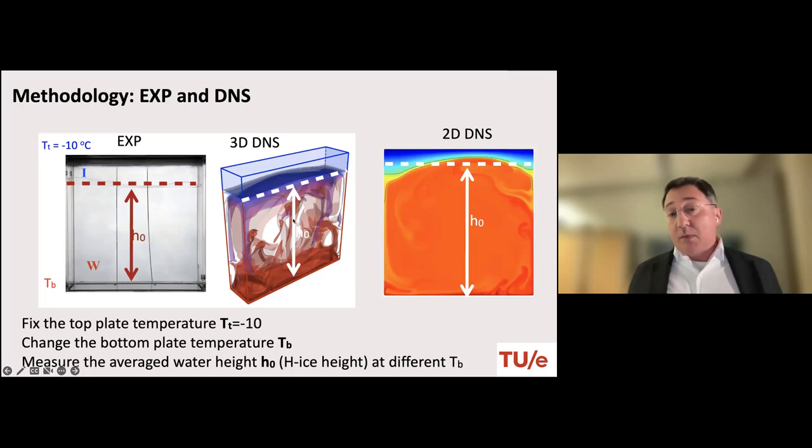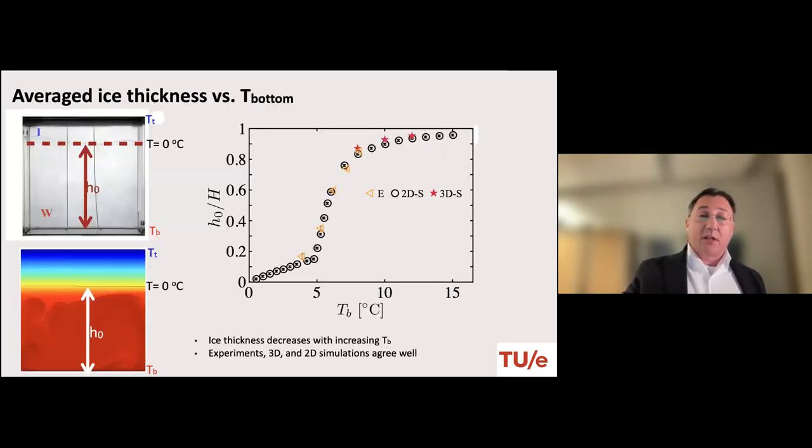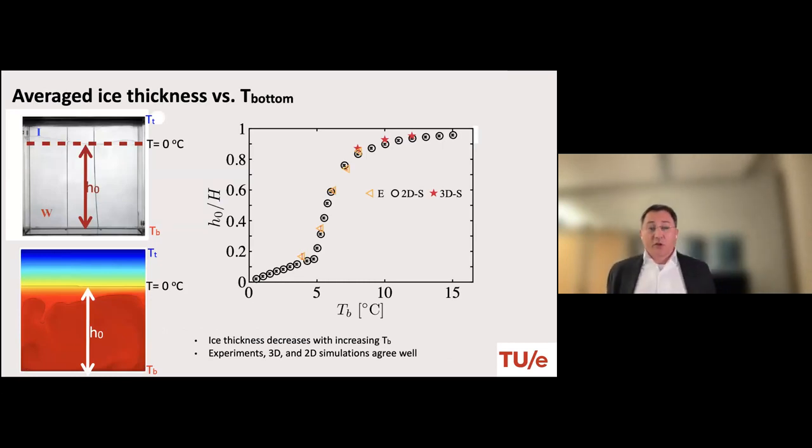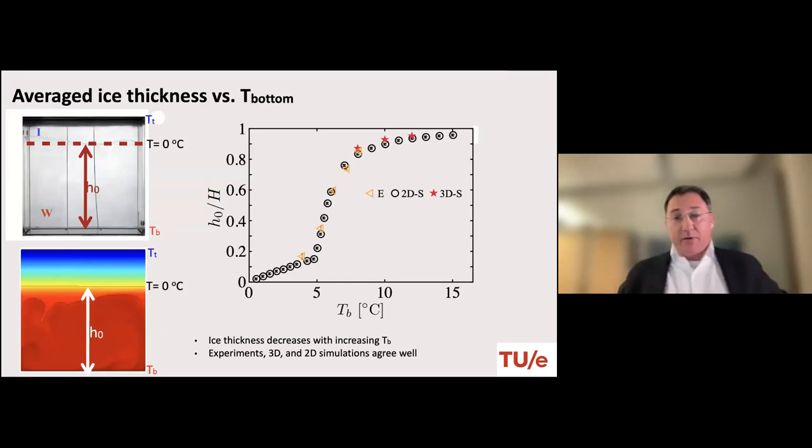This is a similar parameter, fully 3D simulation. And here you see the thermal plumes. Here you see, again, the surface of the ice. And this is, for the same parameter, a two-dimensional simulation. So we have been doing quite a bit of work to convince ourselves that the two-dimensional and three-dimensional simulations actually give quantitatively close results. You can already see something here.